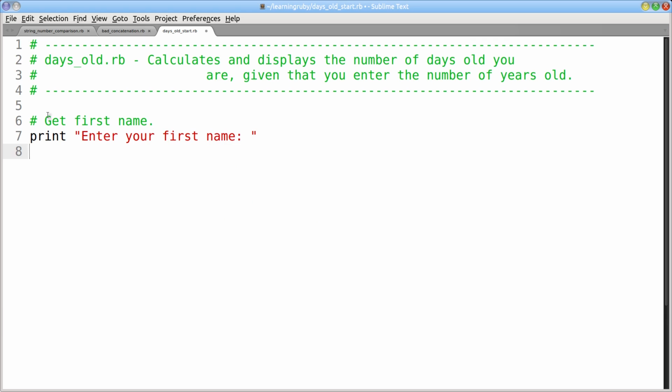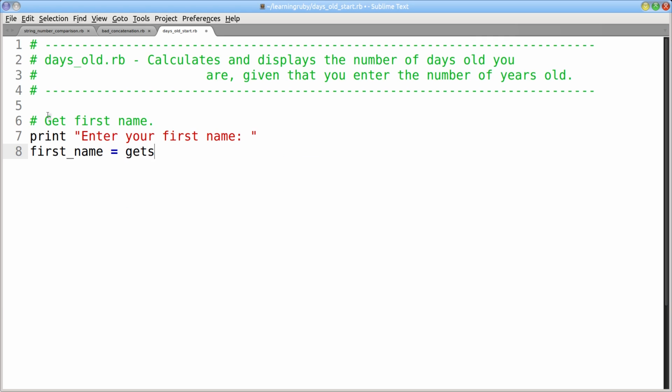And then we want to get that and store it in a variable. The variable I'll use is first_name, and that's equal to gets, the command in Ruby that tells it to wait for keyboard input and gather it together and store it in a variable.